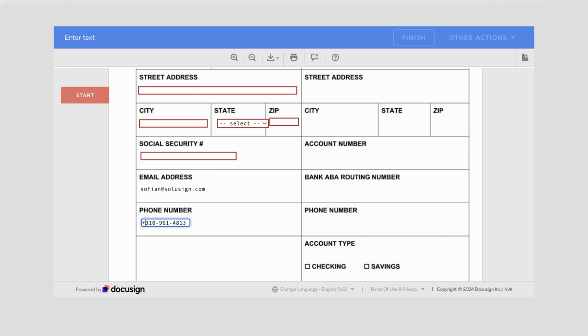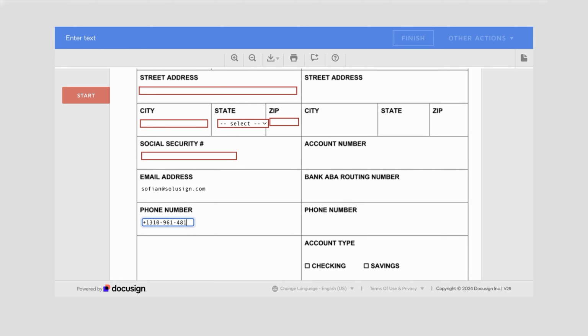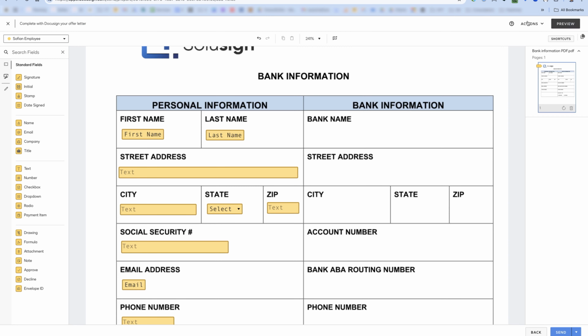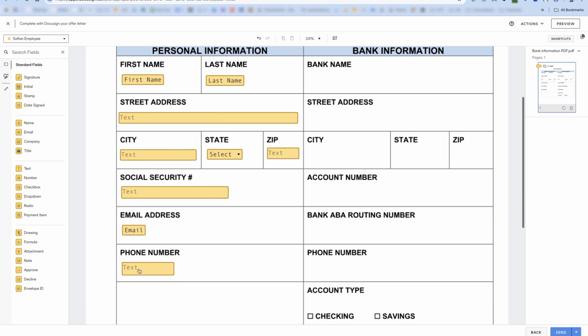However, if I try to do a +1, then I'm not sure it's going to work. It is still working. That's great. And if I try to remove one digit, then it's telling me that it's not working. So this pattern is actually quite a good one. You can get a lot of value from validating your field.